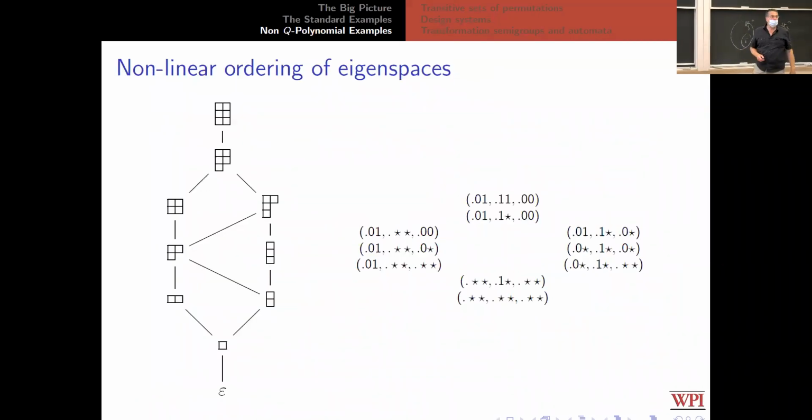So here's what the eigenspaces look like. Now they're not linearly ordered, like in the Q polynomial case. This is not a Q polynomial association scheme. In fact, somebody in the thesis wrote, I can prove that there are no MacWilliams transforms for these codes, because they didn't understand that the thing is not linear anymore. It's a poset. And so Doug, in his row bound, was grabbing sets of columns of the orthogonal array in these sort of groups, 2 from the first coordinate, 1 from the second, 1 from the third coordinate, and so on. Doug was grabbing them in these very clever ways, and those are exactly the eigenspaces of the association scheme. So there's a trivial eigenspace at the bottom, first eigenspace, and then it becomes nonlinear, and then that's the last eigenspace.